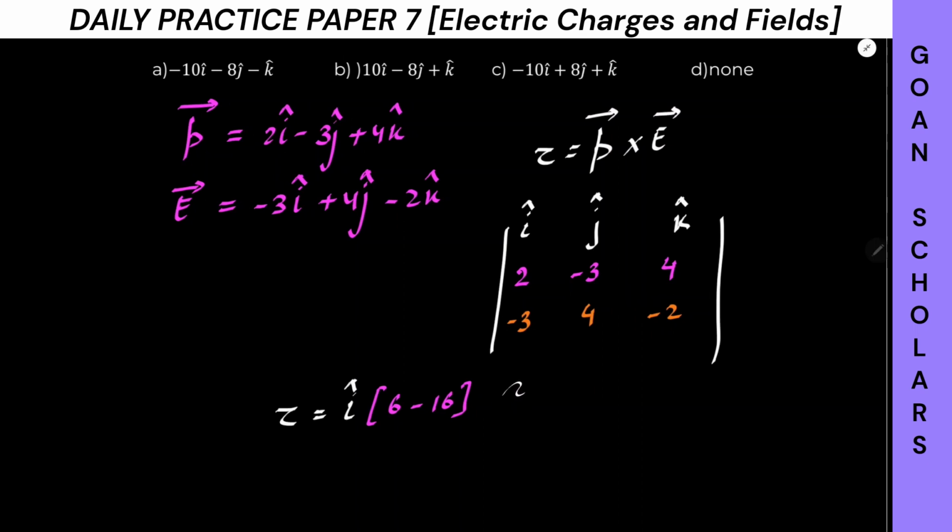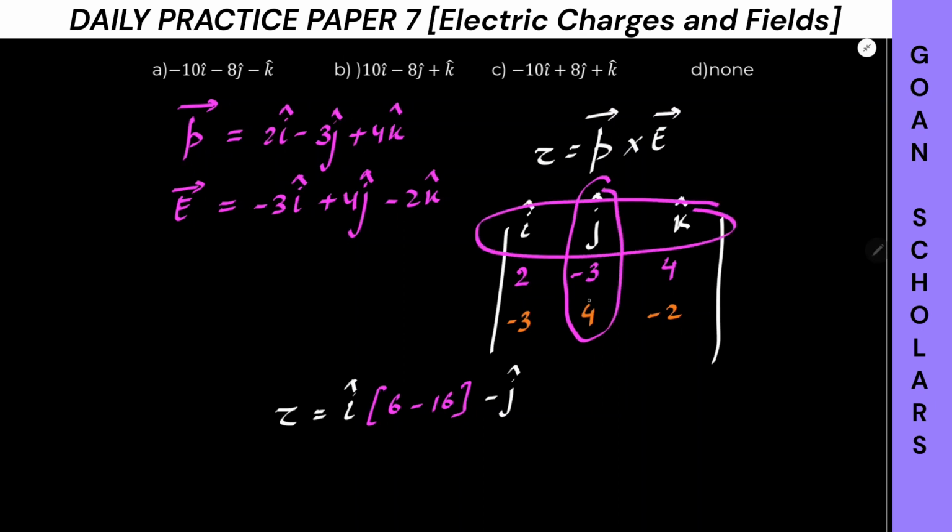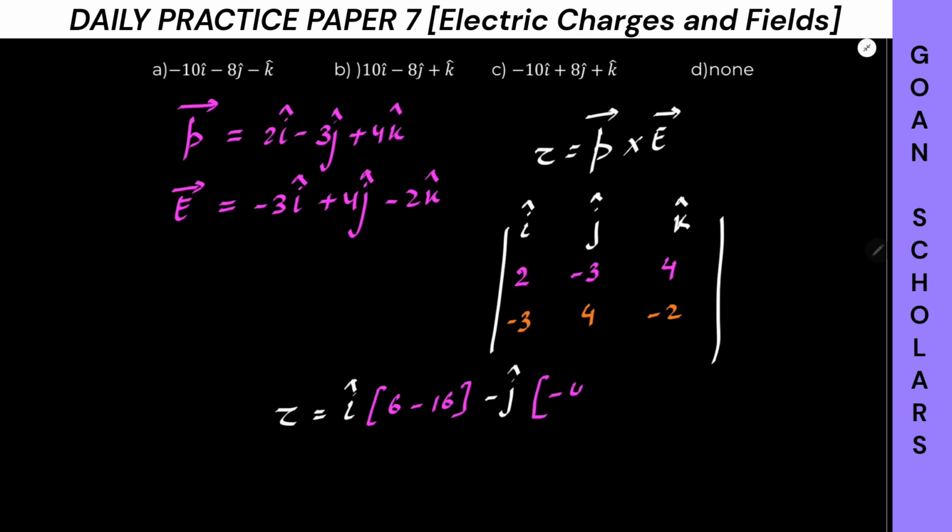Now in case you have done determinants in maths, you know that the cofactor will give you a negative sign here. In case you don't know, just remember, if you are a bio student, minus j cap. j is always negative, and if you ignore the particular column of j and row of j, you are left with this into this minus these 4 elements. So let's use these 4 elements. It will be simply 2 into minus 4 and minus, plus 12.